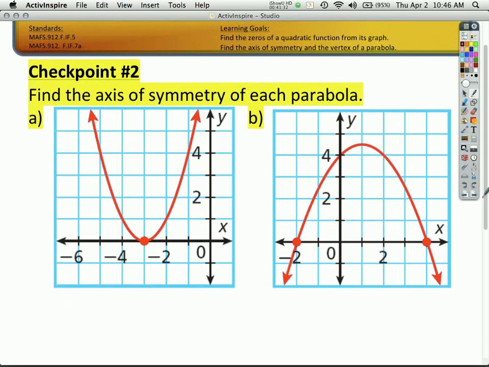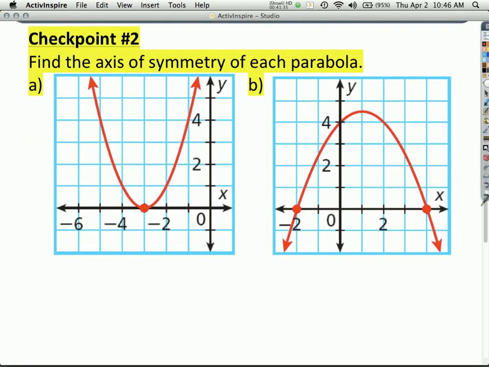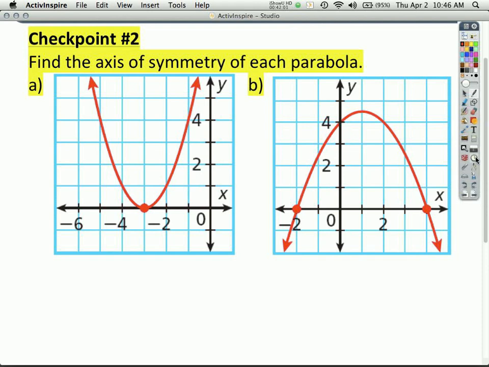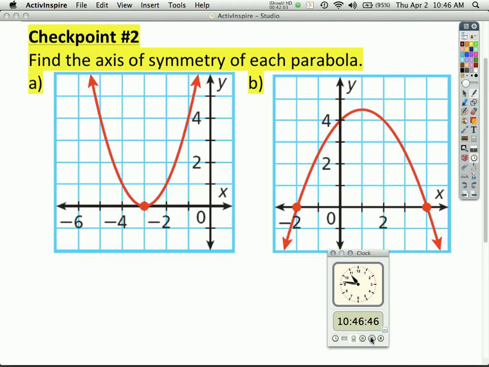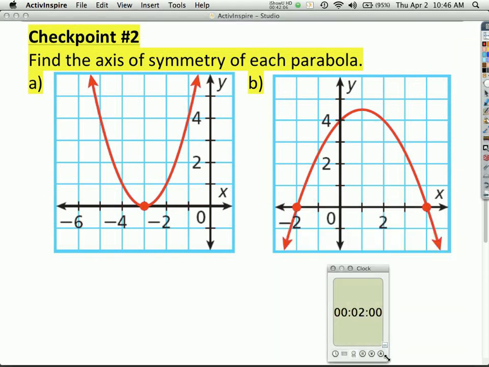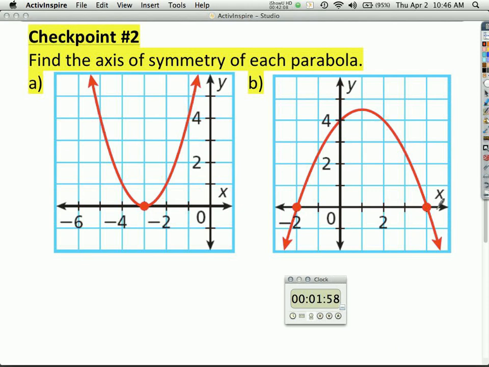Now, I made a mistake, I realize now. I didn't think about it until just now. I did not include this checkpoint on that sheet I gave you. I do not want you to sit and draw these out. So rather than have you draw the axis of symmetry, based on the pictures that you see here, write me the equation of the axis of symmetry. Okay? Does that make sense? So I should have given you the graphs. I apologize for not doing that. So find me the equation of the axis of symmetry for these two. That's about 2 minutes. And if you have time, I would like you to compare your answers with your teammates.